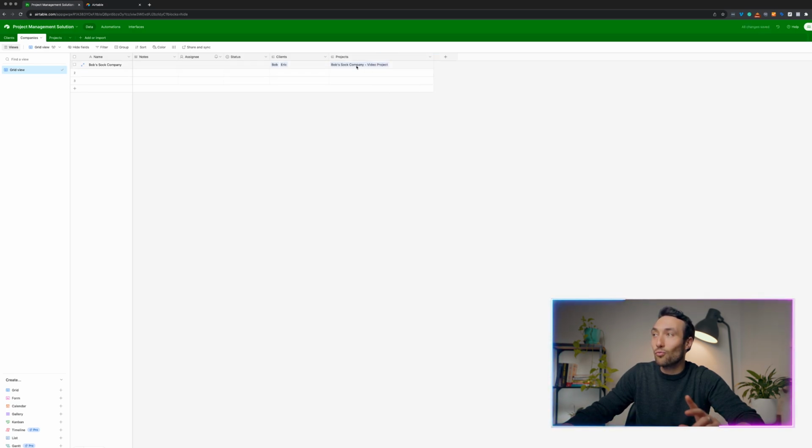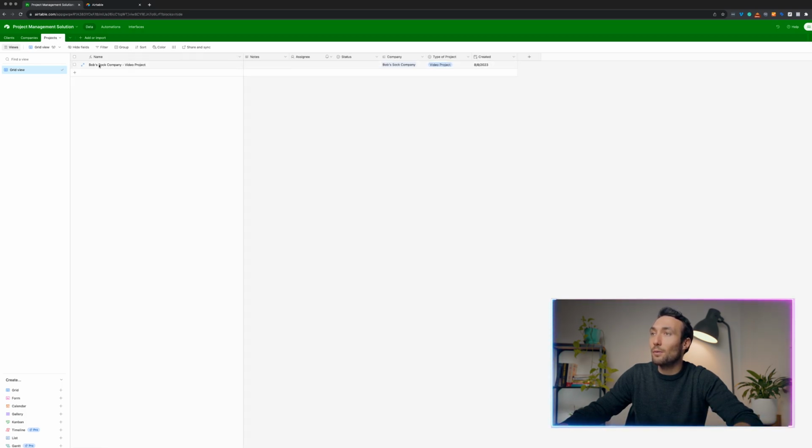And this is really important, that you're building it out in these different tables. Because if you're building it on the same table, just writing in a different thing every time, what's going to happen is after a while, you're going to start realizing that you're manually entering all these things. Having the relational data means that you're just calling on different pieces of information. Let's say, for example, Bob switches to a different company. That's fine, just change him. If Eric switches, that's fine, change him. If we decide that we want to move something around, we can just change that. It makes things so much easier moving forward.